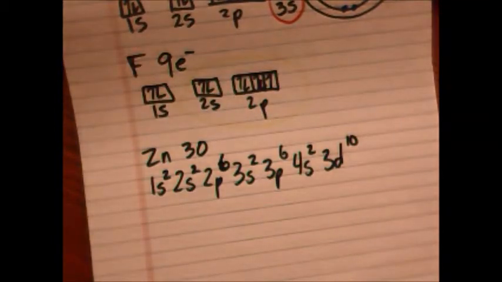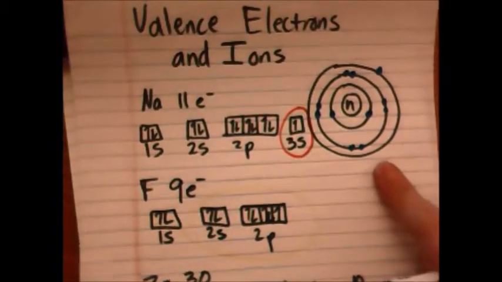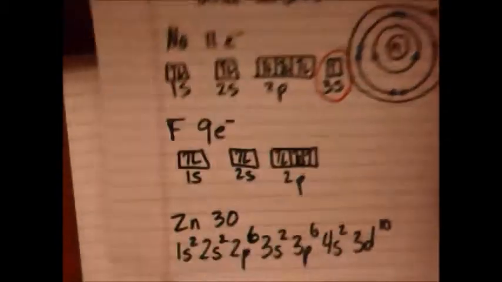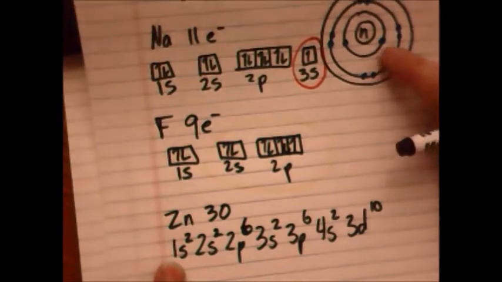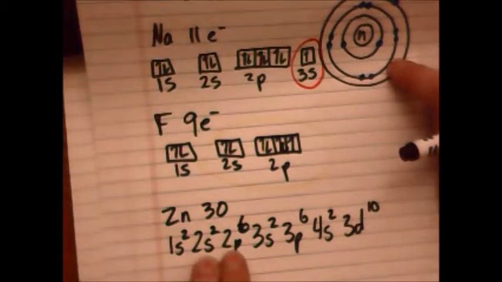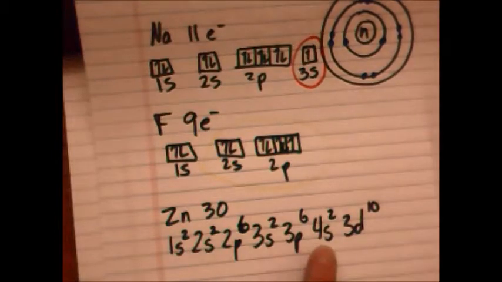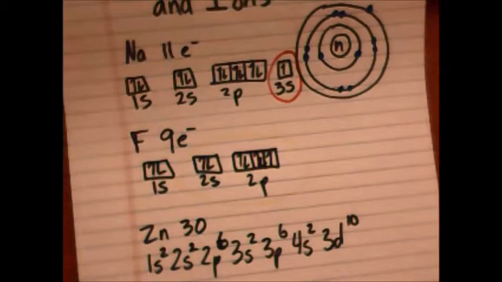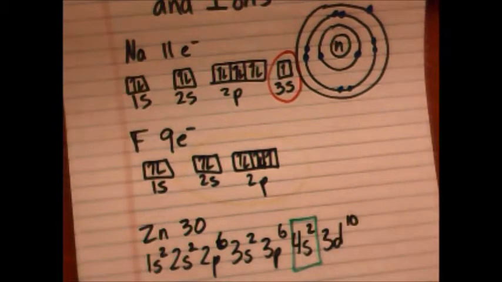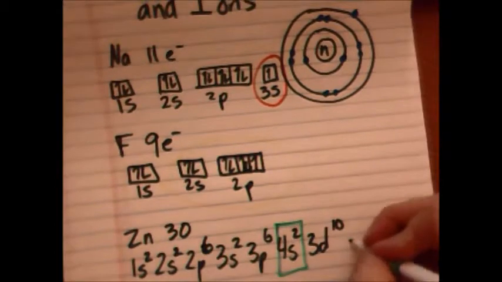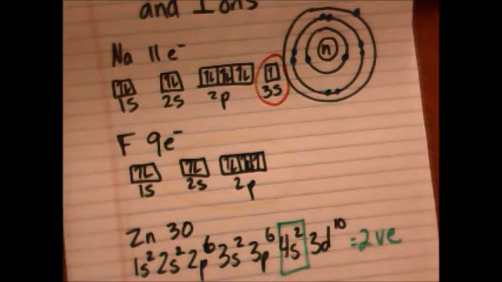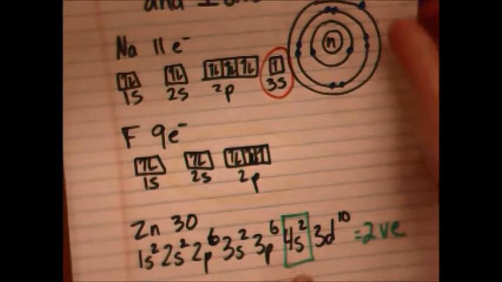Now picture the rings. Come back up here and picture the rings. First ring is the first energy level. Second ring is the second energy level. Third ring is the third energy level. We actually have electrons out on the fourth ring, the fourth energy level. That makes just those 2 right there our valence electrons for zinc. 2 valence electrons, because of that energy level number being the highest.